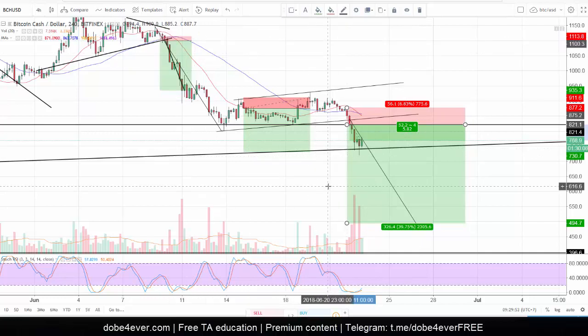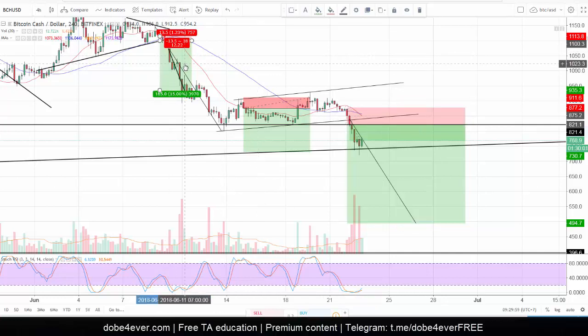So these two boxes, by the way, are from the past two signals. The first one was this one, for a 12% gain. Given that you risk only 1% of your account, this was a winning trade, for a 12% gain. Even though it says here 15% reward, it's actually 12% because you're risking 1% of your account if your stop loss is hit. Anyways, all this is explained in more detail in my 30-day trading challenge video, which you can find on my website under free education, free courses, course level 2, and it is the first video of course level 2.